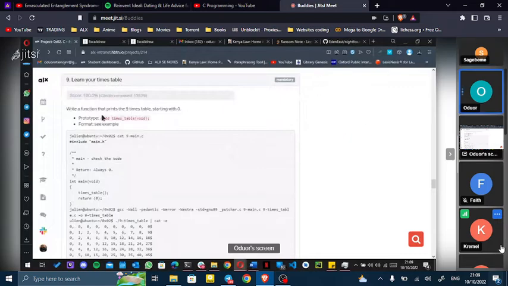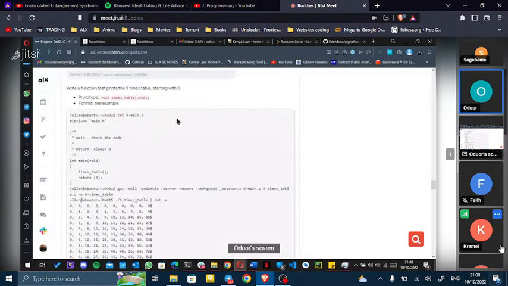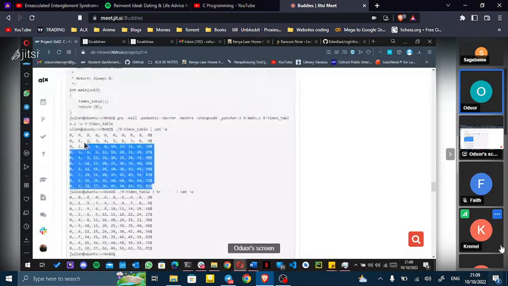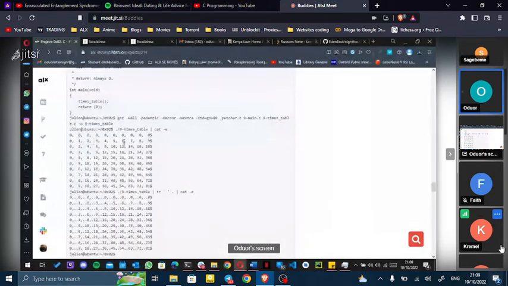Sawa. Next ni times table. Write a function that prints the 9 times table starting with 0. Okay. So from the output here, we can see that we have something like an array.